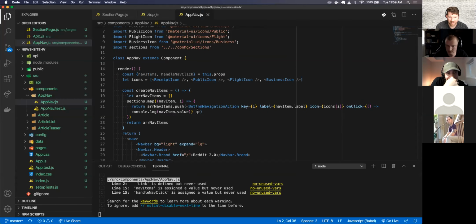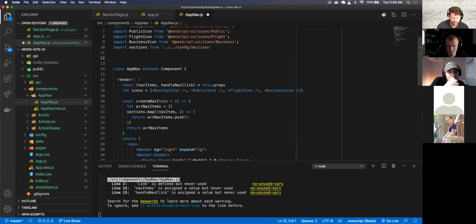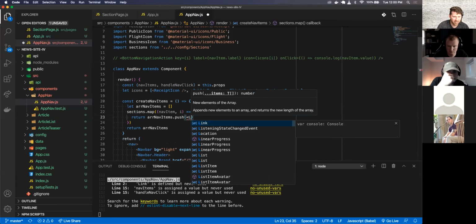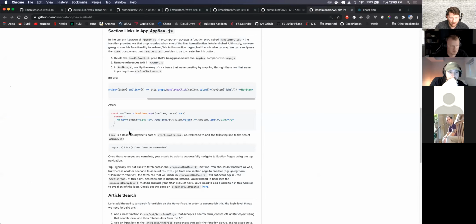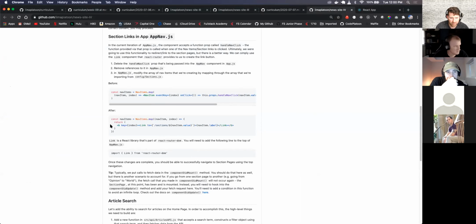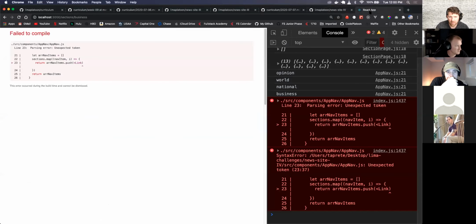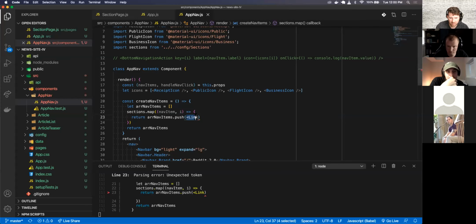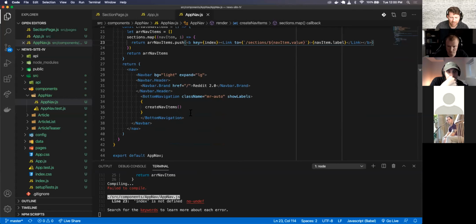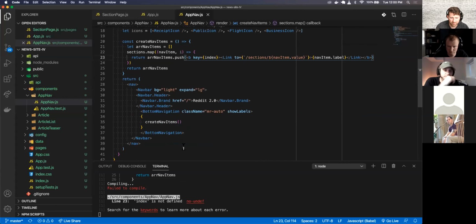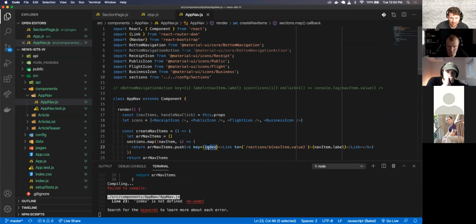All right. So I guess in place of this bottom, I might use that just because I don't want to change my code that much. I can push this link. What did it say it's supposed to look like? Link before, after. I think you just put it inside your component, right? Your bottom navigation action component. Yeah, you can. I just want to see something. App.nav index.